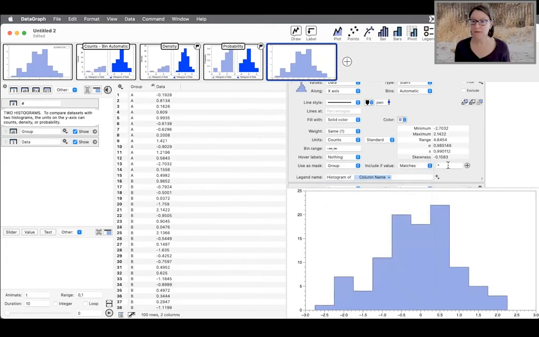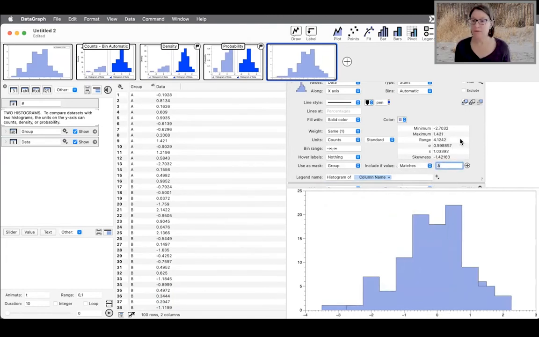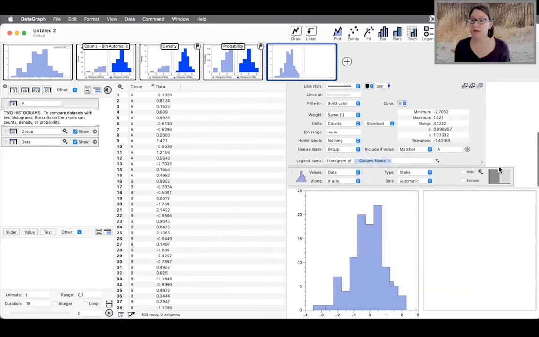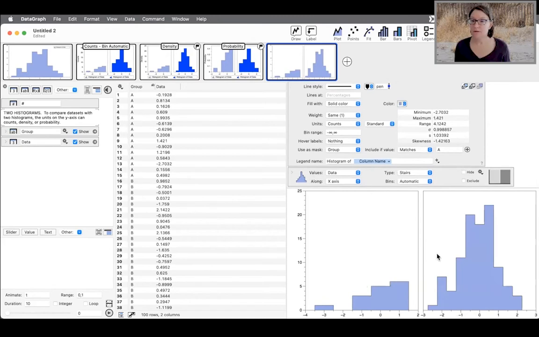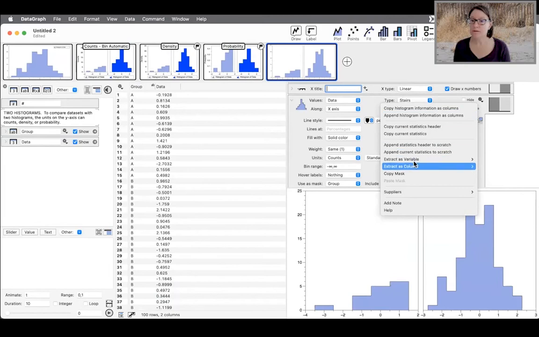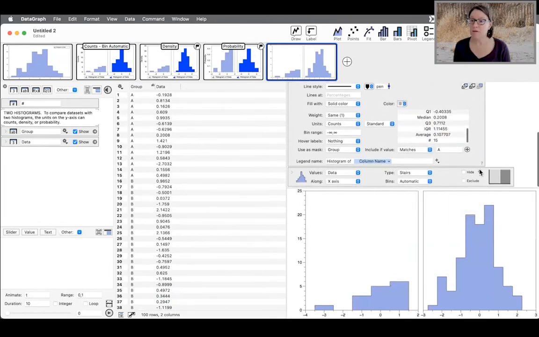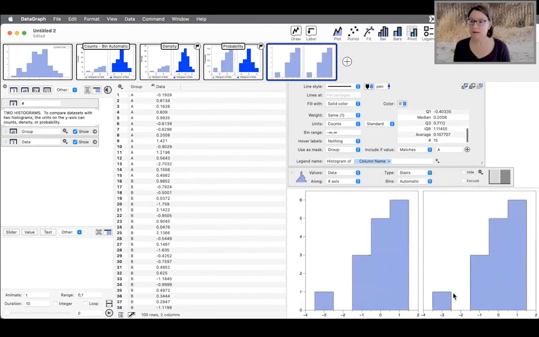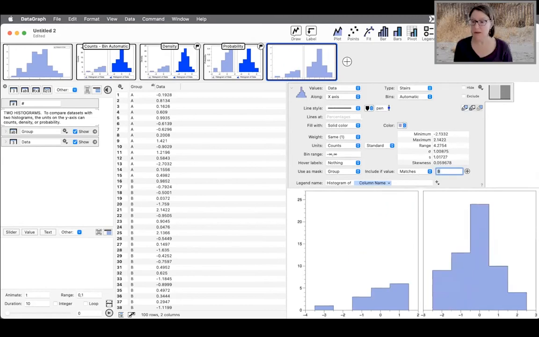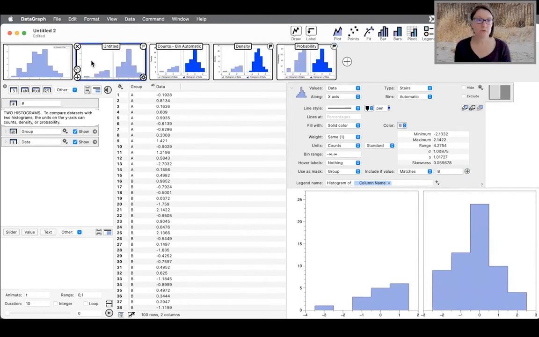Again, group matches A, for example, and then splitting the x-axis, I can place each one of these on either side. Now, one handy trick, if you weren't aware of this: once you create the mask once, I can use the gear menu to copy that mask and paste the same mask into my second graph. That just saves a few clicks, and then I can make this using the B data. So that's how this is creating these side by side.